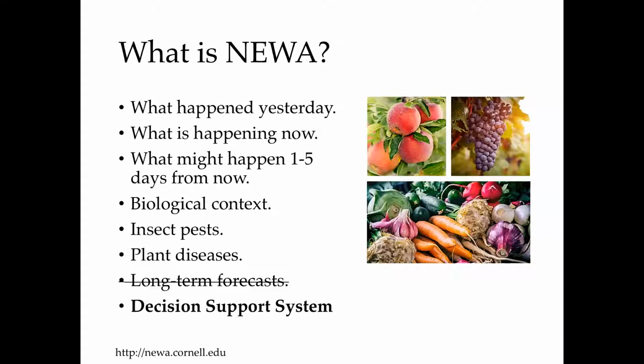So it's the same idea with NEWA. We take basic weather parameters and we combine it with several things. We use research and extension expertise, so human capital. We also use published research. We use web technology, and so on and so forth. And I'll get into that in another couple slides. But really what we're doing is we're asking ourselves, what is happening right now? What is happening in the very near future? So anywhere from 3 to 5 days out with a particular insect pest or plant disease.